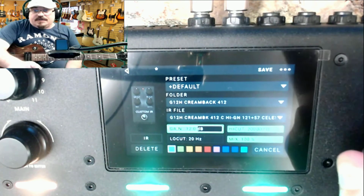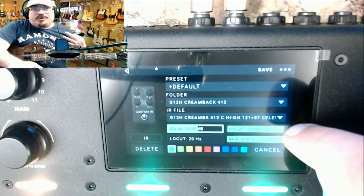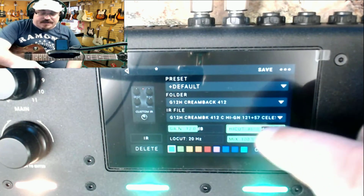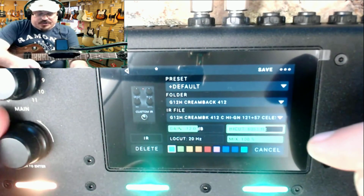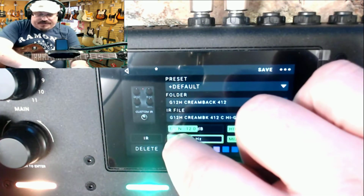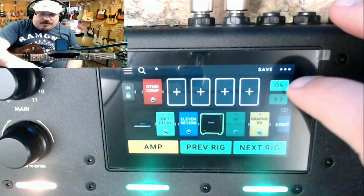Now, as I've mentioned before in previous videos, a trick I've learned from Rhett Scholl to make it emulate more like a speaker cabinet is to bring the high cut from 20,000 hertz down to about 5,000. Anywhere between 5,000 and 6,000 is good. And the low cut, bring it up to about 50 hertz, 60 hertz, something like that. Let's see if we compare that volume with the volume now.